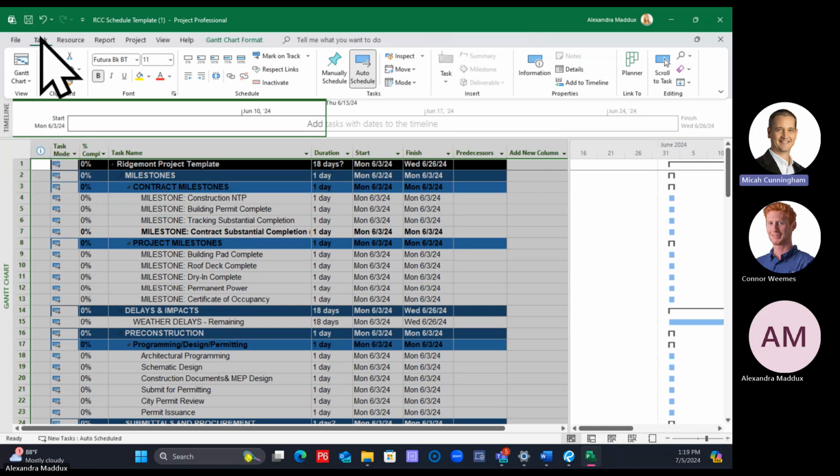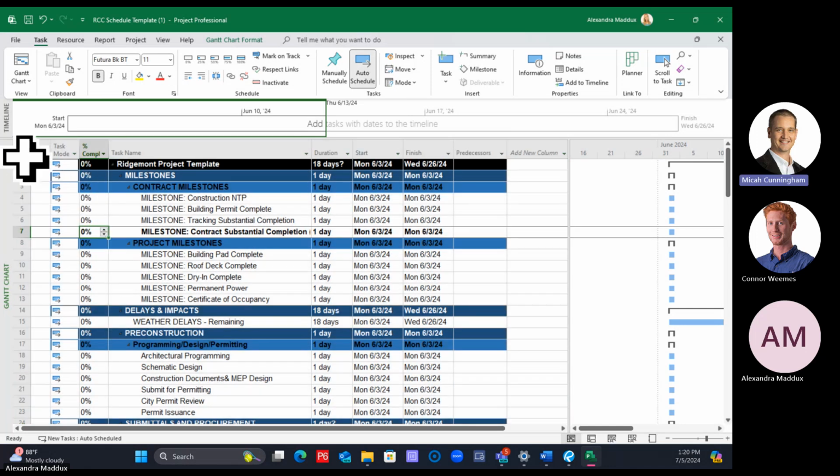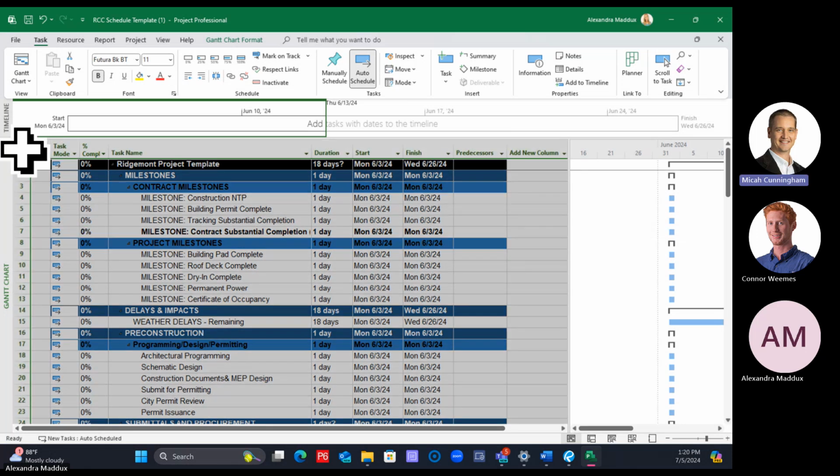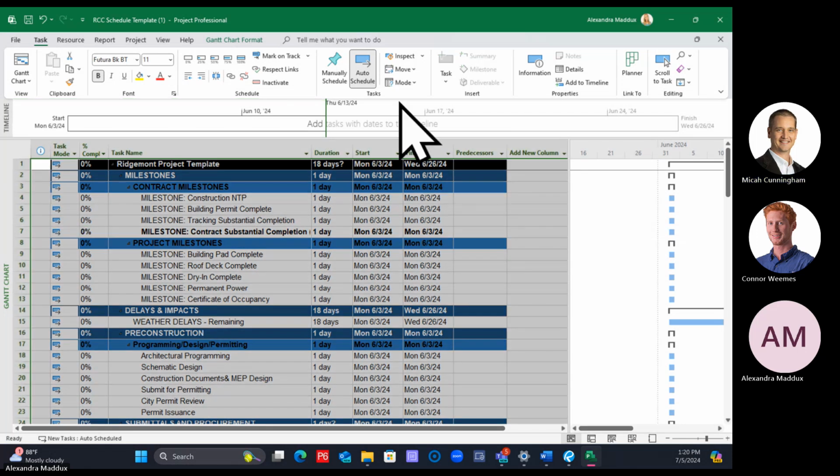Then in the task ribbon, select auto schedule, and that'll put everything on auto schedule and populate dates on everything.